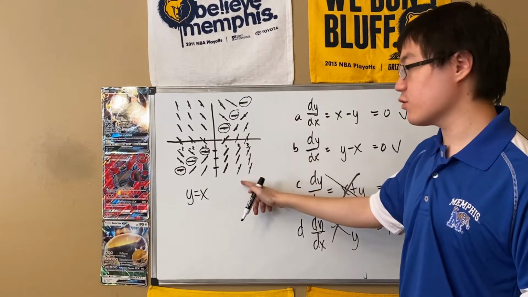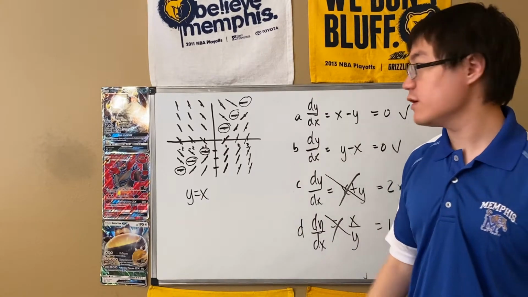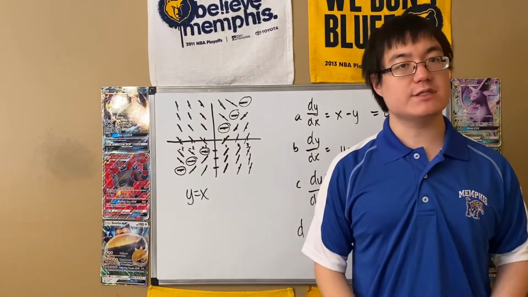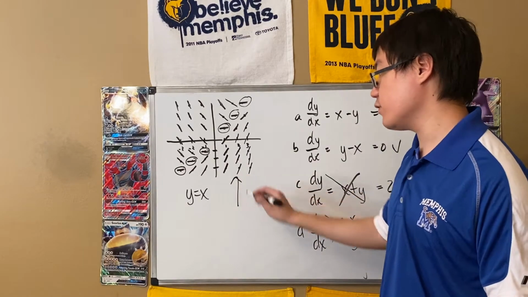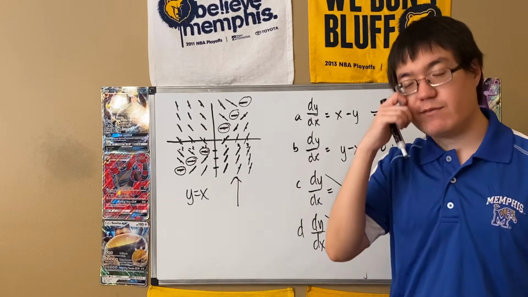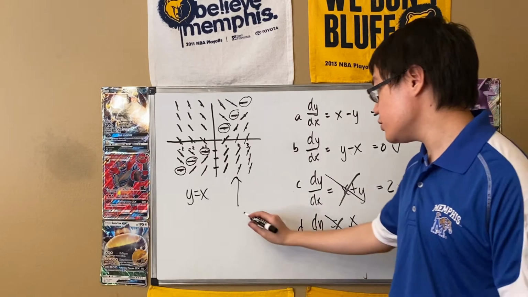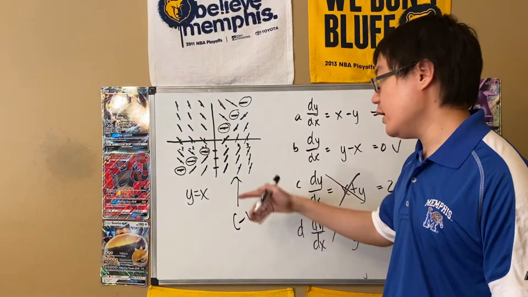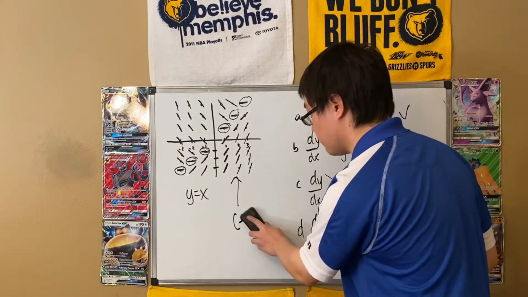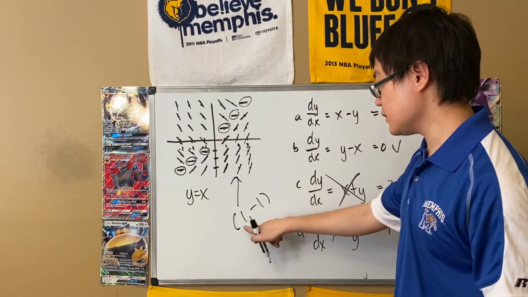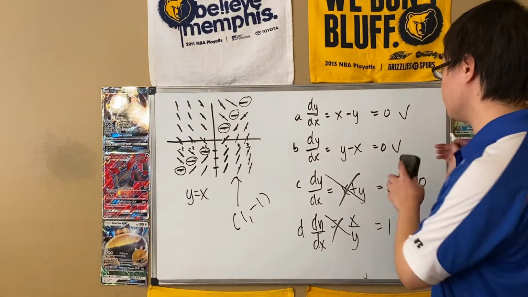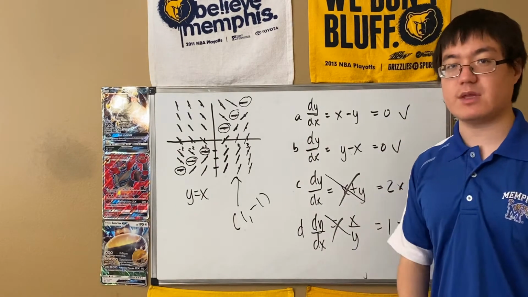Notice that in the fourth quadrant, every single slope is positive, and in the second quadrant, every single slope is negative. So you only have to use one. Let's try to do something in the fourth quadrant. A good representative point of any slope in the fourth quadrant will be 1, -1. We want positive x's, negative y's. And what we want is to get something that results in something positive.